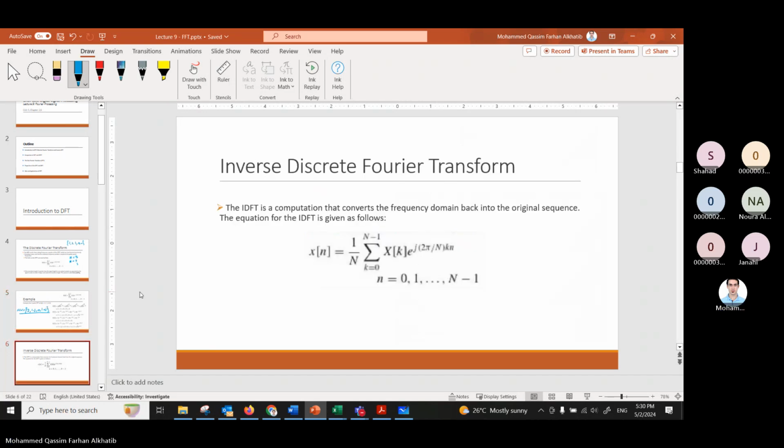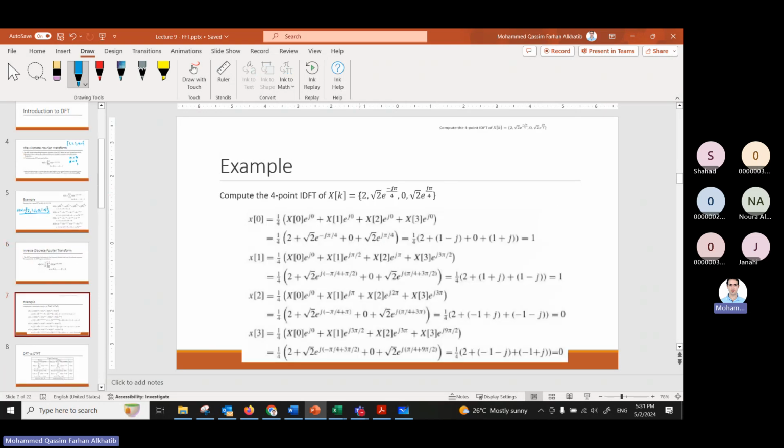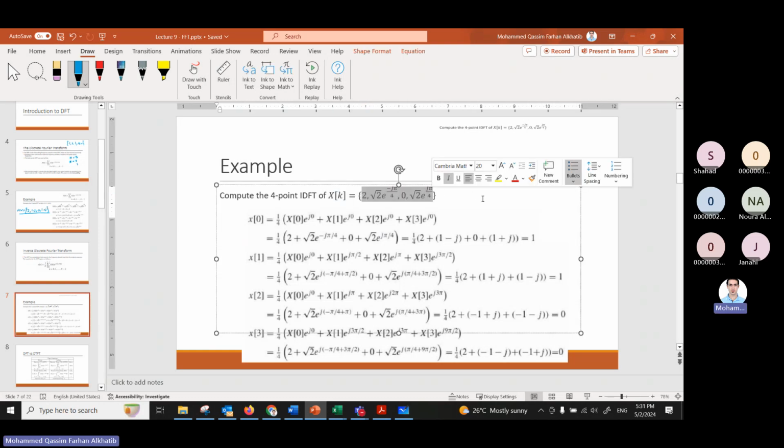Okay. Now the inverse discrete Fourier transform has a similar expression. You probably guessed it: the negative exponent becomes a positive exponent, and you divide over N. Similar thing here, but you swap between the n's and k's. Again, the formula will be given in the exam. You just need to apply the values. So for the same exact problem that was previously shown, you have the values given here. Apply, and you should get the same exact function, 1 1 0 0.